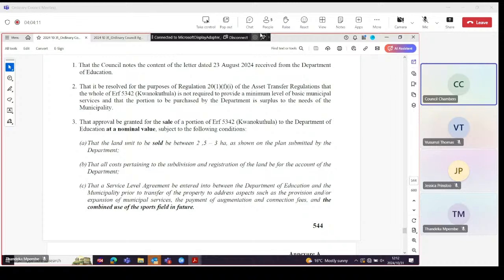But Speaker, I raised the matter because we have to look at this thing. We're dealing with government to government here. We must not take a decision and, when we implement it, be unsure which process is going to apply. Under the MFMA, we must attach the value to the property. So if we attach the value of the valuation, then we donate that value as per the valuation, or we simply use a nominal value. Nominal value could be 10 rand. I thought it could also be 1 rand, but that we can check. So that's the only thing that the municipal manager will decide. Land is given for 1 rand if it's 1 rand, but either of the two, we just wanted to be sure that the one we follow does not have other hiccups to delay.